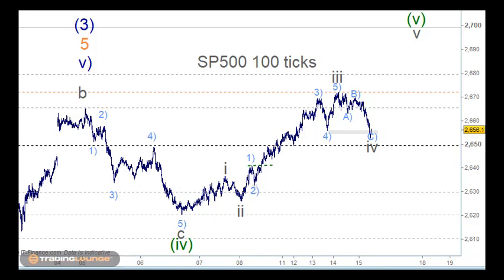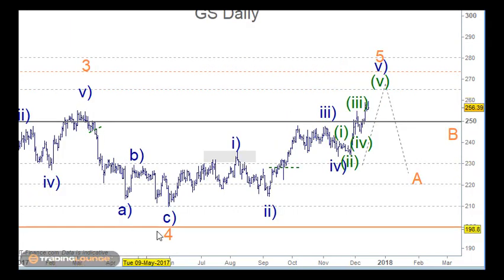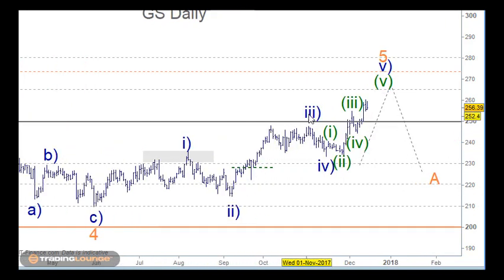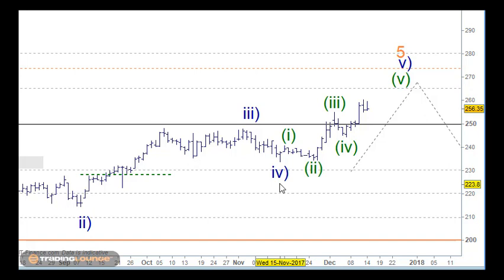If I look at some of the banks, we looked at Goldman Sachs last time. In a bit of a nutshell, from this minor wave 4 here, we're looking for 5 waves up, as wave 1 and 2 here, and then up for 3 and back for 4. This is a 4-hour chart, and then we're looking from wave 4 to wave 5 here in blue, the minute degree. So we're looking at 1 and 2 and 3 and 4, and then looking up for wave 5 here. In this wave 5 we're also looking for 5 waves. So I think it's the same as the S&P, that we're in wave 4 at the moment.